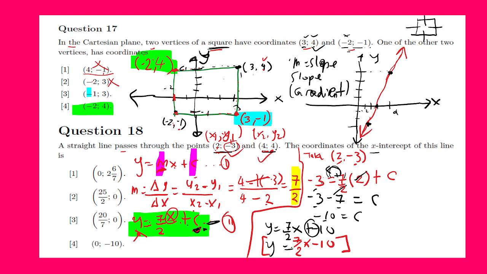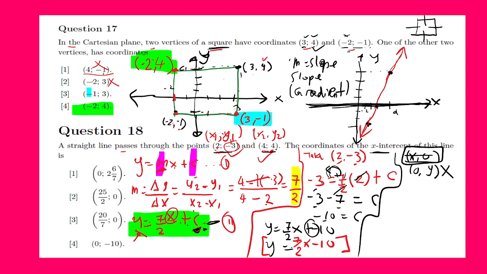Once you get this equation, you go and finish up. This equation of a line is just obtained, but they didn't ask for the equation of a line. What do they want? They want you to find the x-intercept. Remember, when x-intercept, y equals 0. You must memorize that. Any coordinate on the x-axis has y equal to 0. And for the y-intercept, x equals 0. But for now they don't want the y-intercept. We're looking for this one.